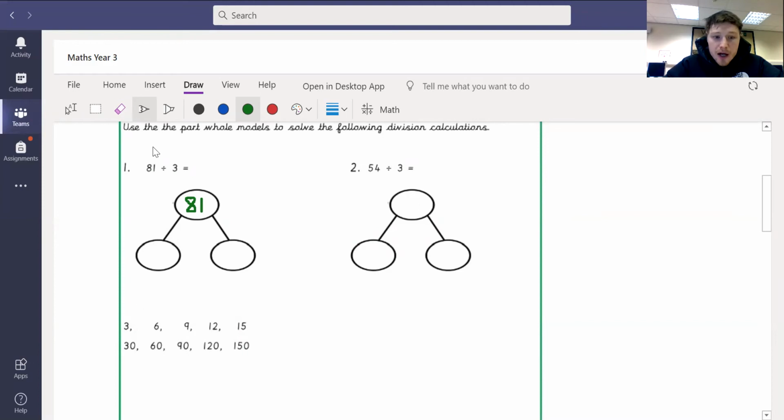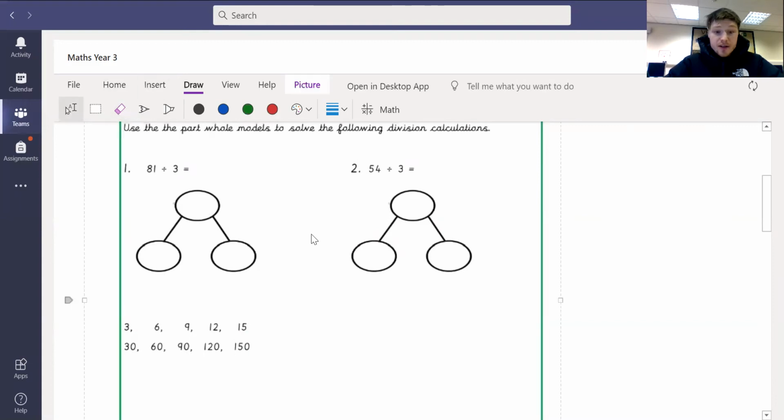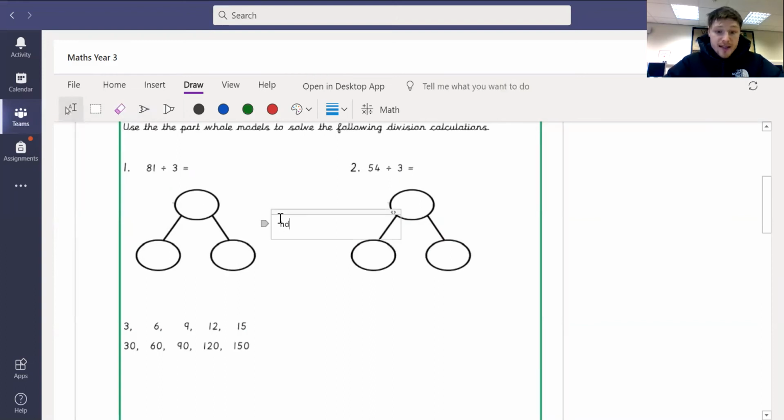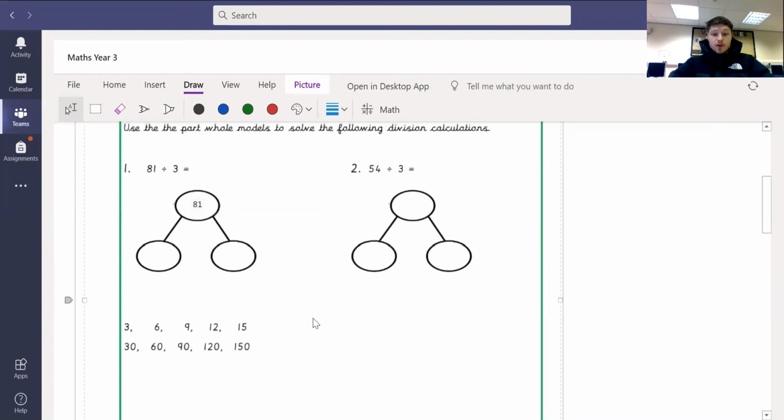And then I could do my little bit of working out, where I'm going to break this up into two different sections and then work it out divided by three. So I could do all my work on here. Now I'm using the mouse here, but if you had a touch screen, you could just write straight onto it. If you make a mistake, there's a rubber you can then rub out with, which I'm going to do now. Or if you would prefer, you can type into this. So there is a tool here, and you can type into that and put that in there, and then you can drag that into the right section. Okay, so it allows you to work live on the documents.